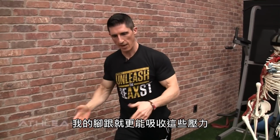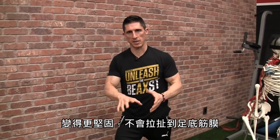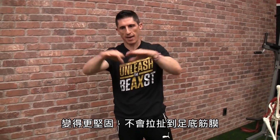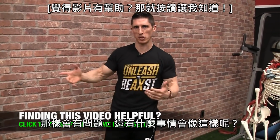Now if I'm in this position here, my heel's better able to absorb those stresses and turn into that rigid lever without it having to be thrown onto that plantar fascia, which is the problem. Now, how could other things be causing it, and what could you do?